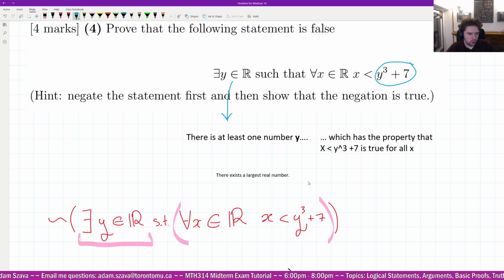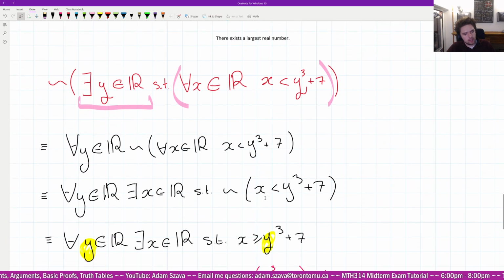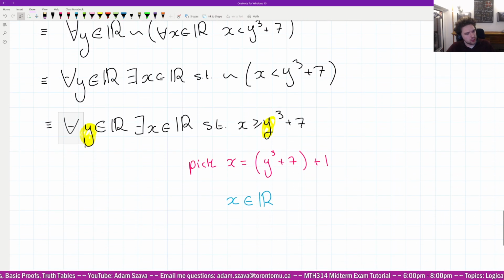Sorry, the question was, why couldn't we pick at the original statement? The reason is that we have to show that there is no such number, which means we would have to go through all the real numbers and show that every single one does not satisfy this. But that's very hard to do. There are probably some loopholes, some way around having to do that. But just off the top of my head, you'd have to show that every real number does not satisfy this, and that is obviously not possible. So it's better to just negate it, and then it's easier to disprove a universal statement.